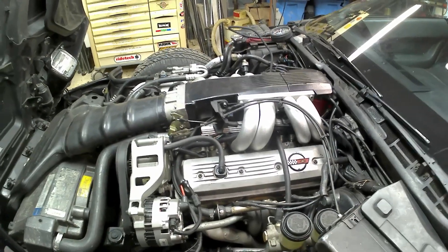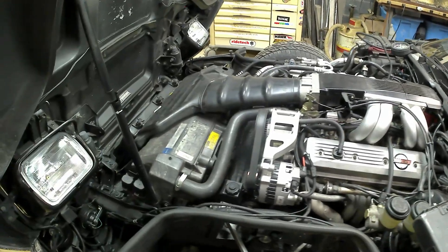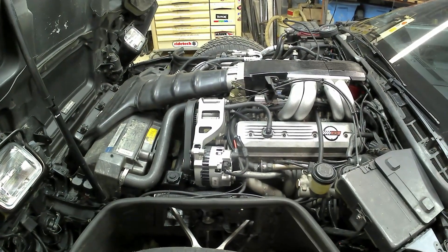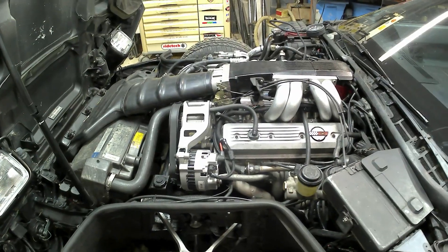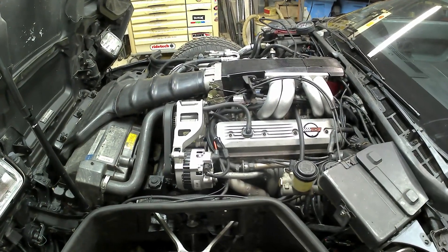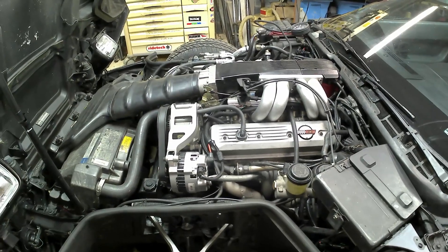The whole idea — if anyone's wondering why I'm doing this — when you provide a vacuum in the crankcase, it helps the cylinder seal better, it cuts down on windage, and creates more horsepower. Whether that's good on a street engine or not is a question, because what you're doing is sucking the piston rings against the walls more, and that will put more wear and tear on the piston rings.